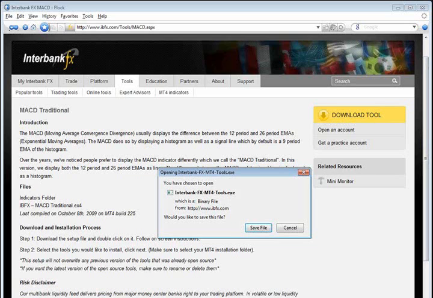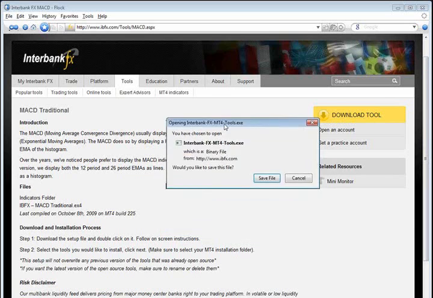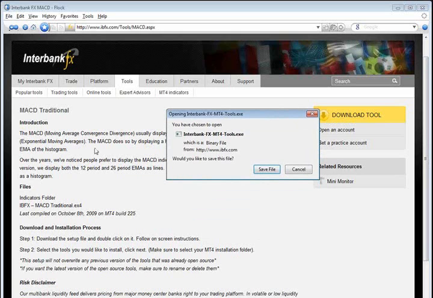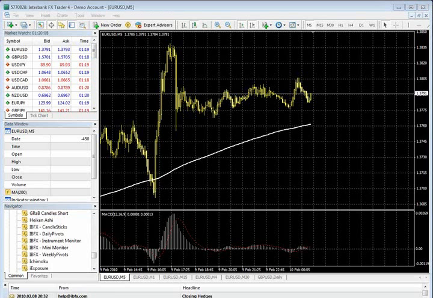Okay, so you go ahead and save that file, and since it is a .exe, it will self-install. Again, you can see every one of these tools has the instructions right on the website, a little description of what it does for you. Pretty simple, right? So, back over to the platform. And again, I usually save it to the desktop.